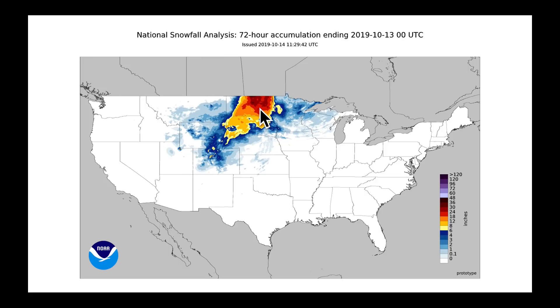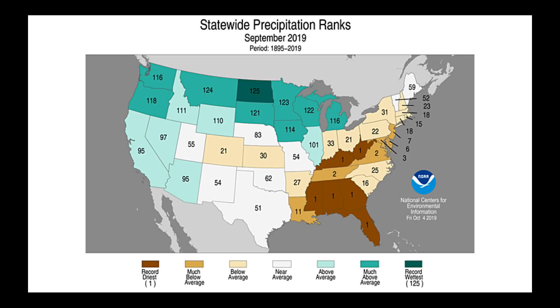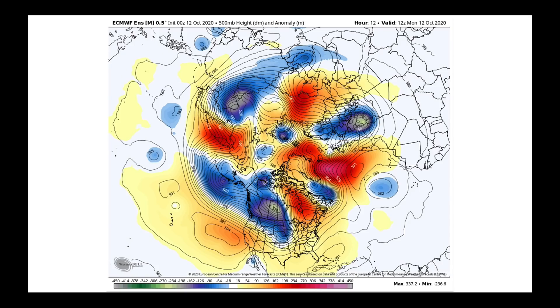Thankfully, we're not talking about snow like that this year — it was a much different growing season. But take a look at how September ended a year ago. What a difference a year makes. The southeast was extremely dry last year; it was the northern tier states that were extremely wet. The pattern difference between a year ago and now was substantial, and we're going to pick up on some of the reasons for that as we finish this video.